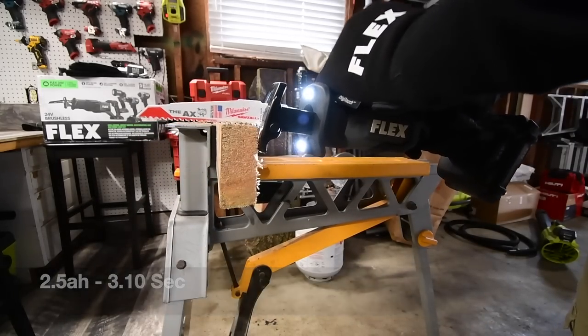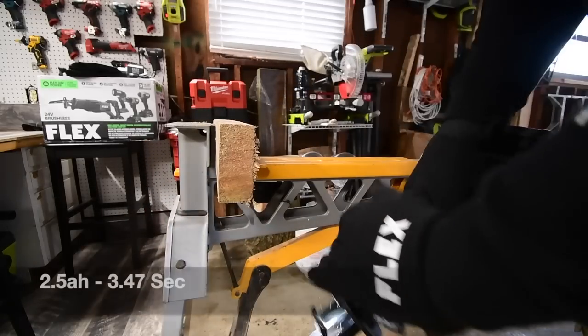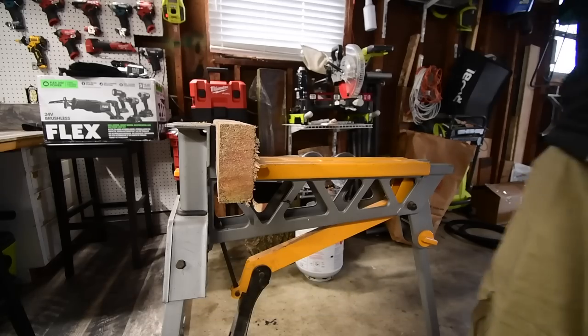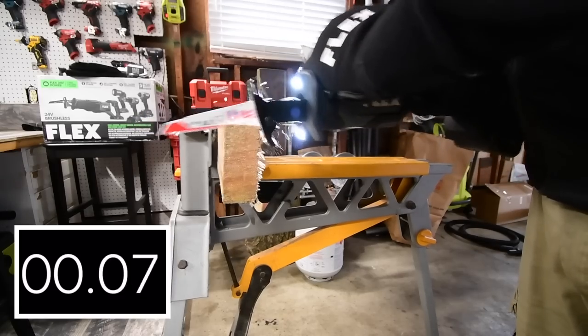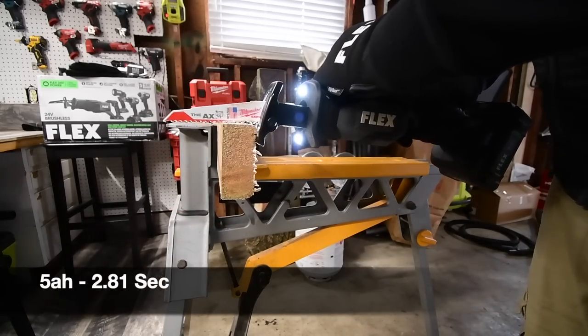Let's do one more. Time. All right, now let's do two with the 5 amp hour. 5 amp hour, it has full bars. One more.